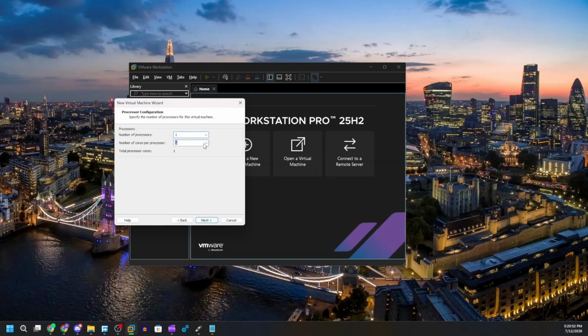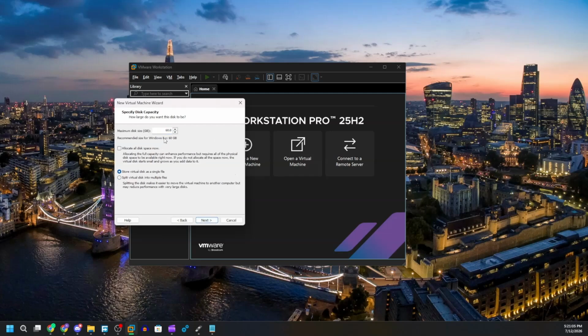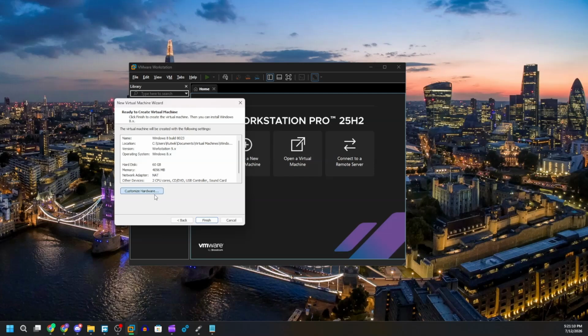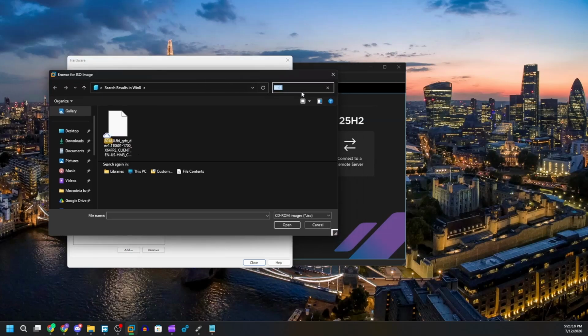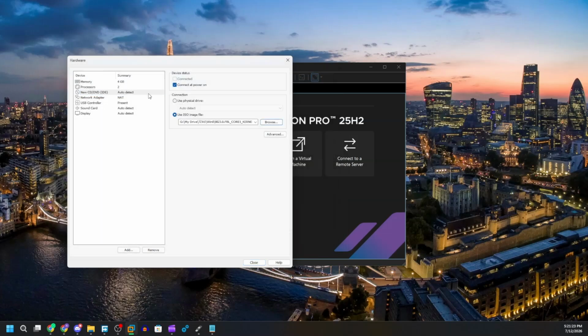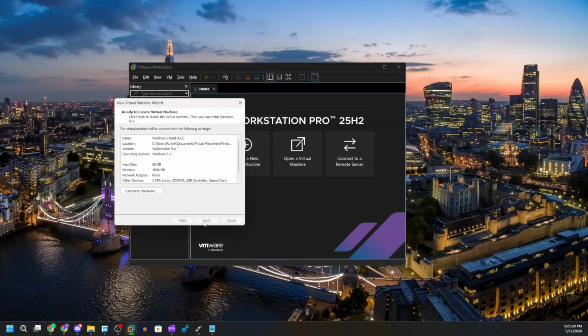So yeah, we're gonna give it 2 CPU cores, because you can have 2 CPU cores still. And well, we can't really give it more than 4 gigs, so we'll give it 4 gigs. So yeah. Anyways, we're gonna be giving it 30. I'm joking. We'll keep it at 60. So yeah. Now let's put in our ISO, 8023. Here it is. And we're also going to be removing the network adapter, since that might cause problems.